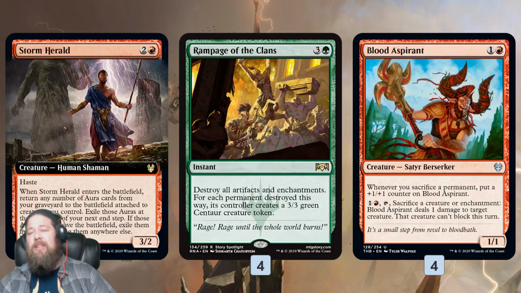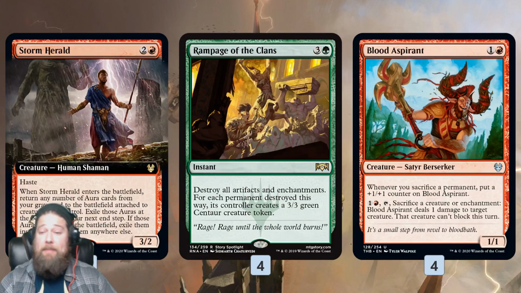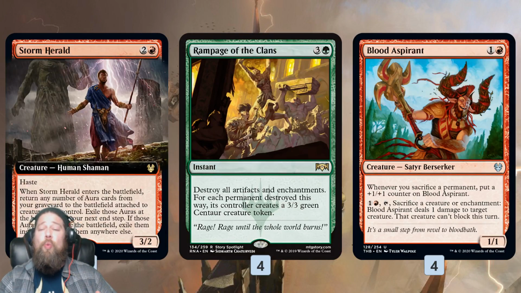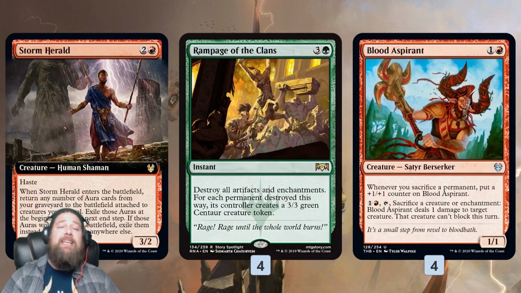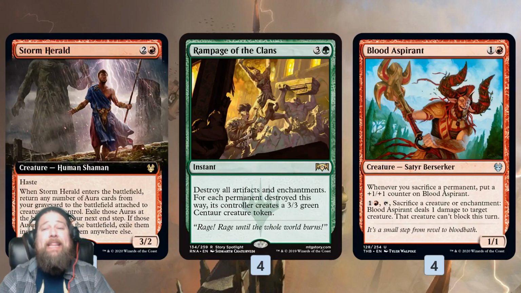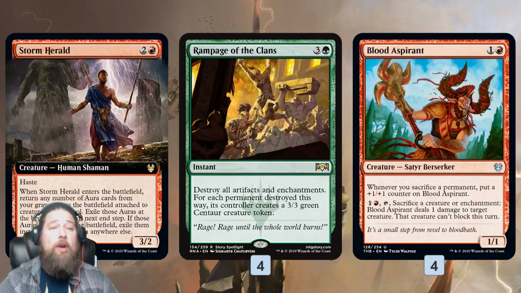Blood Aspirant, a little bit strange in the deck, but it gives us another way to sacrifice enchantments. It's just a 1 mana 2/2 that grows as we sacrifice permanents, and then we attack a creature or enchantment to deal 1 damage to a creature, and that creature can't block, so we enforce through some damage. But this gives us a way that maybe we throw some Setessan Trainings and so forth on our random creatures. We have a Storm Herald in hand. Well, we can sack them to Blood Aspirant if we don't have the Rampage of the Clans to set up for our big Storm Herald damage turn.